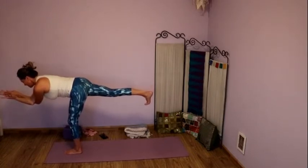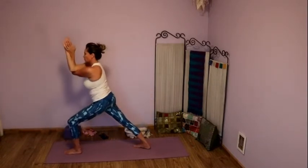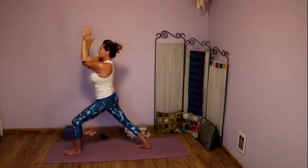Exhale. Inhale, bending into that front knee. Exhale, right foot plants, come to that warrior one. Take a full inhale here. And exhale.